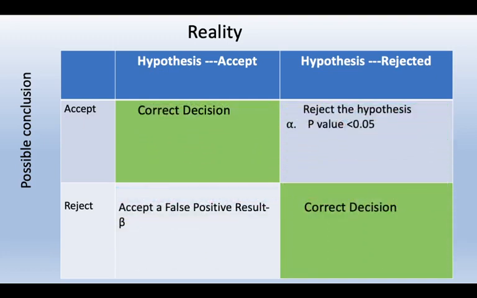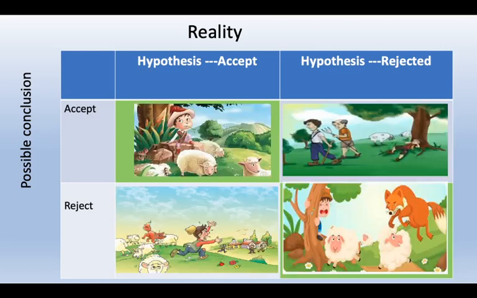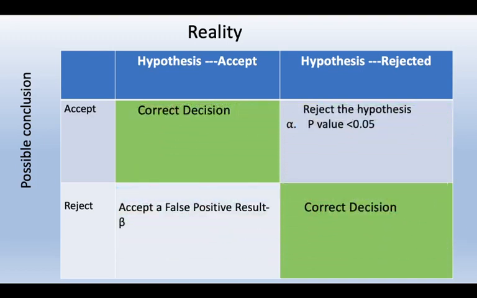So based on this notion, now you can correctly understand. There is a correct decision: there is no shepherd, there is no wolf, or there is a wolf and shepherd existing together. Else, we are rejecting this hypothesis based on the false alarm raised by the shepherd that there is a wolf, but in reality the villagers are just making a fruitless visit. Or there is an existence of shepherd and wolf together, but villagers don't believe that fact, so as you have seen over here, this is called beta. So the power of a correctly designed study would depend more on the correct decisions presented over here.